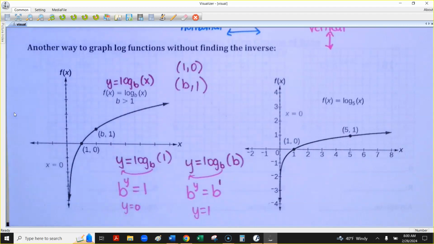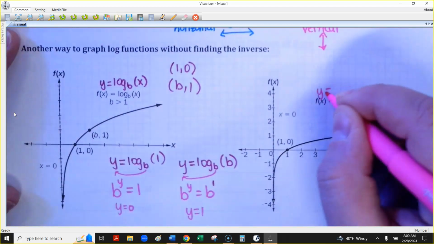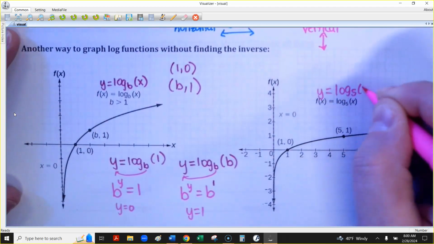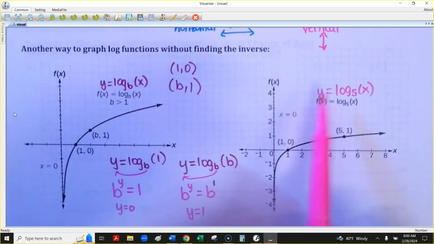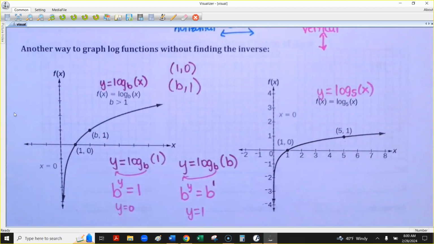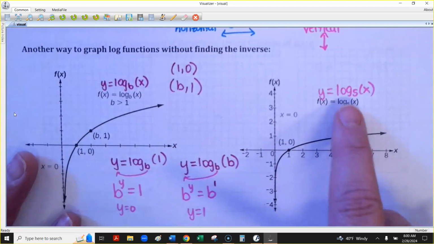And you guys can see right here, this is a little bit more specific. If you want to think about it, this is log base 5 of x. And so you see the 2 points: you see (1, 0), and you see (5, 1). And we can make the same arguments. If I plug in 1 here, that would give me a y coordinate of 0. If I plug in 5, we'd have log base 5 of 5.